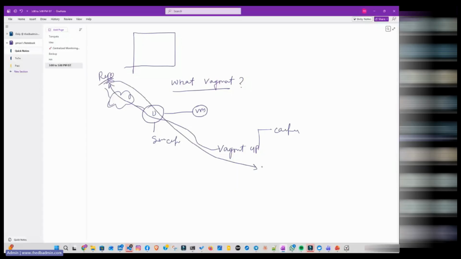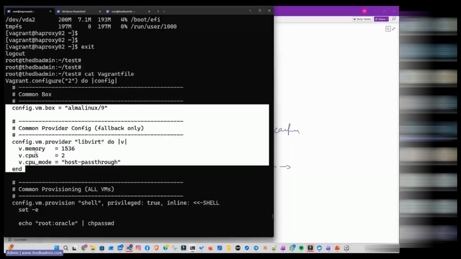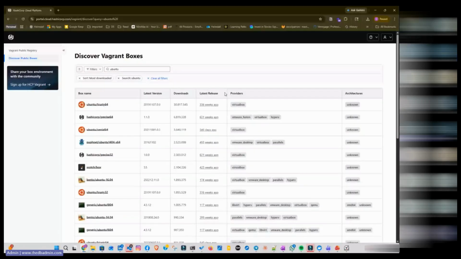Vagrant config file. Meaning to say, if you have defined 2 GB of RAM, virtual machine, CPU and all, based on that it is building the machine on top of your machine, on top of your laptop, desktop or server. Every Vagrant machine has some compatibility.